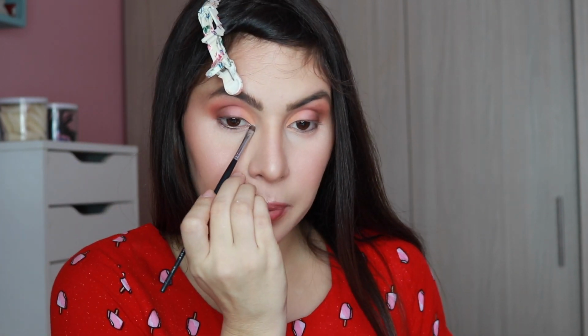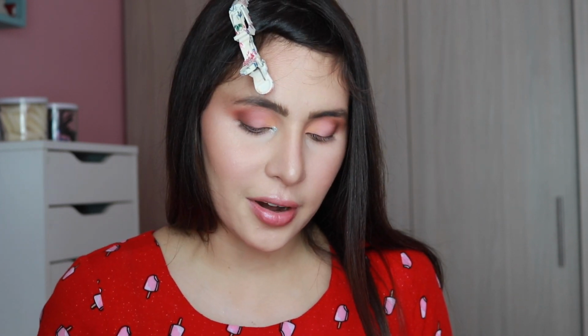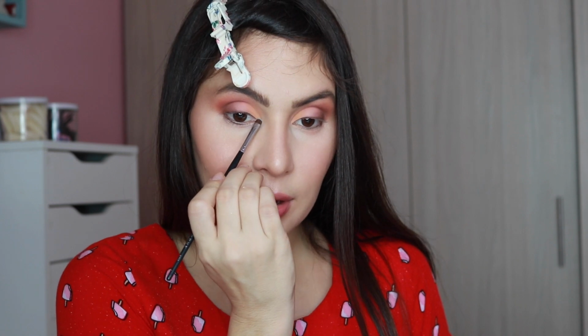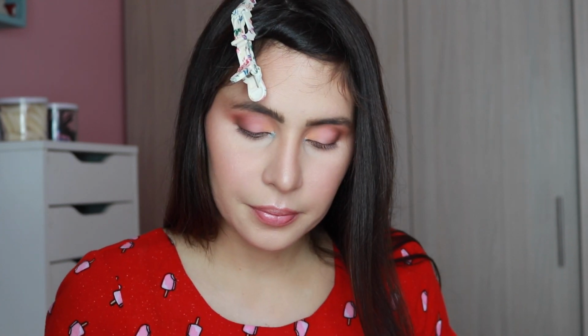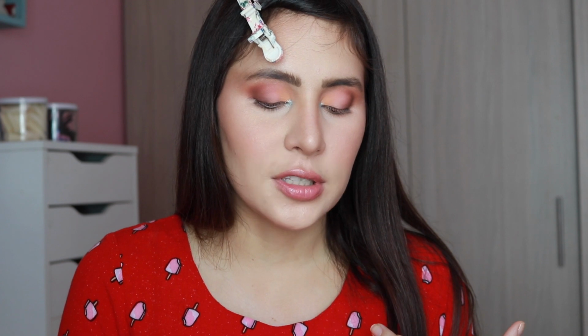So pastel-y but pretty. I'm gonna be using Mint Frost, which is this color right here. It's so pretty. And I'm gonna use it as an inner corner highlight. I'm not gonna place it all over the lid because I just want it to be like a pop of color and just to make the look even more fun. Since I'm using it and since I have it in my Panda palette, it's just fun to play with it this way.